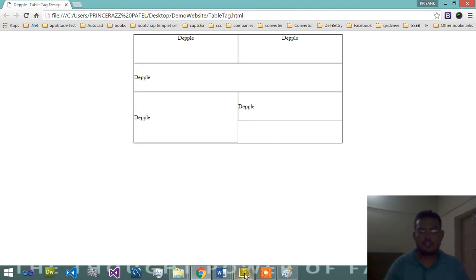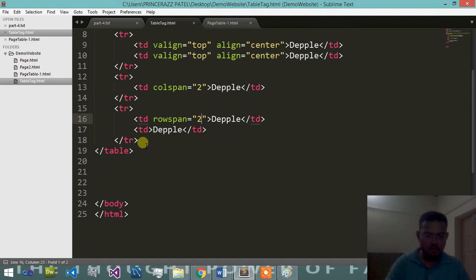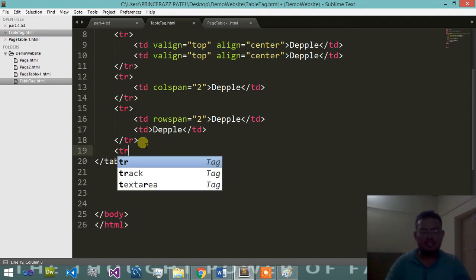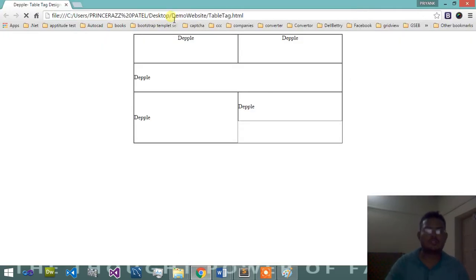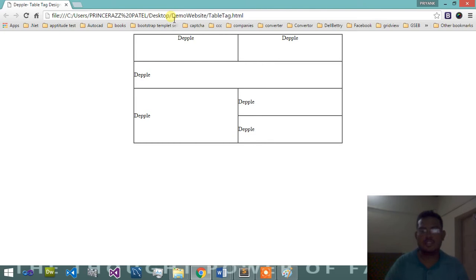Then I create a new row after this row and a new td, and I write text. This is how it looks: the last row, second column has 2 rows.